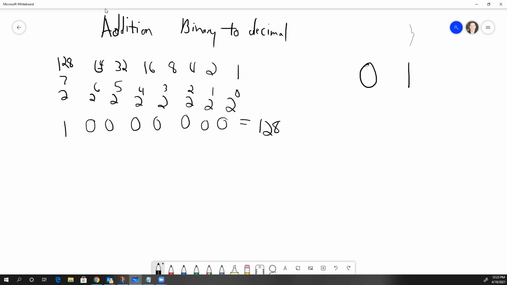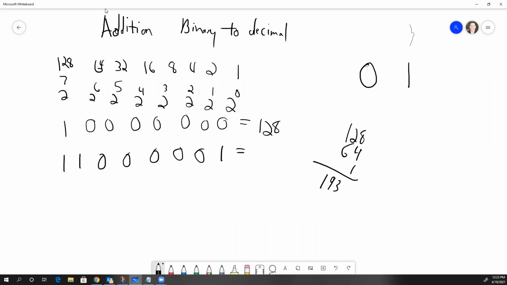So again, if you had the value 11000001, what you would do is say, okay, 128, because this is turned on, plus, what else is turned on? 64 is turned on, plus 1, and you're going to learn that is 193. The other thing I will teach you in a minute is where these positions break down and make it a little easier on you. So that is 193, so we added those values together.